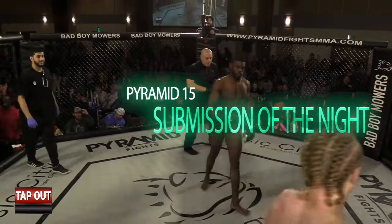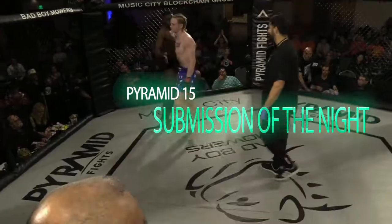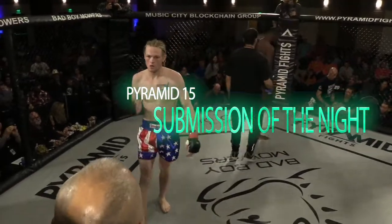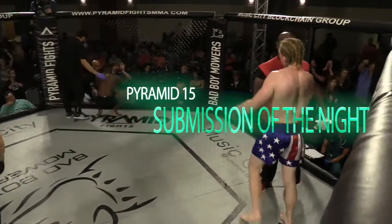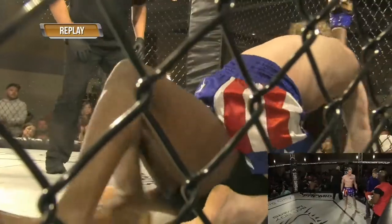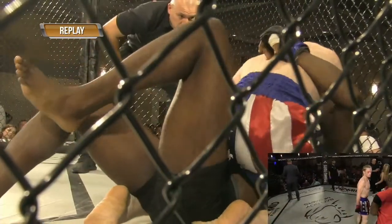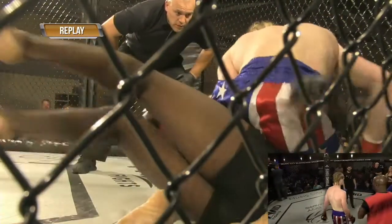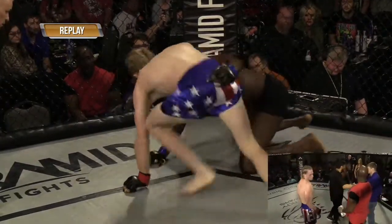What an amazing Pyramid Fights debut for Kyle Thompson — impressive, impressive victory. He threw that head kick; Justin was able to evade it, but Kyle went right for the double leg and had two impressive slams in that fight. He was able to go to mount with both of them, putting great ground-and-pound down on Justin, made Justin give up his back, flatten him out with those hooks, and finish with that rear-naked choke.